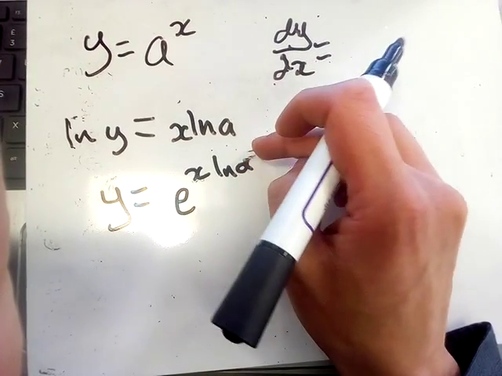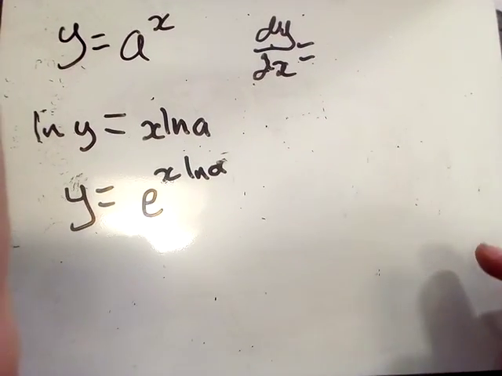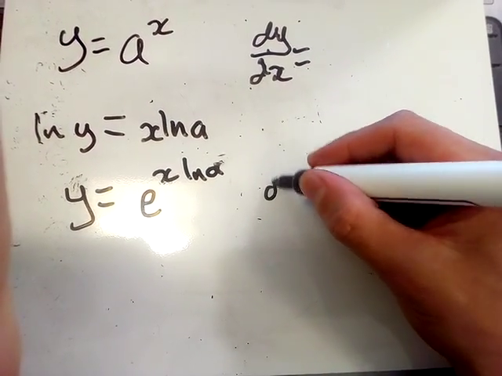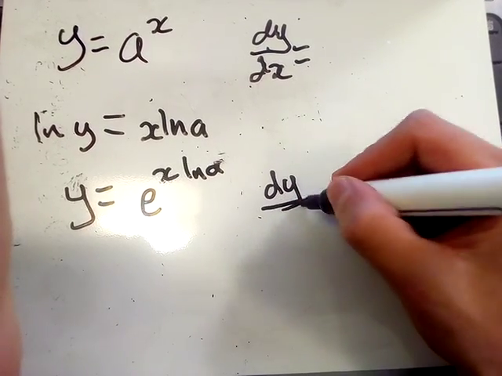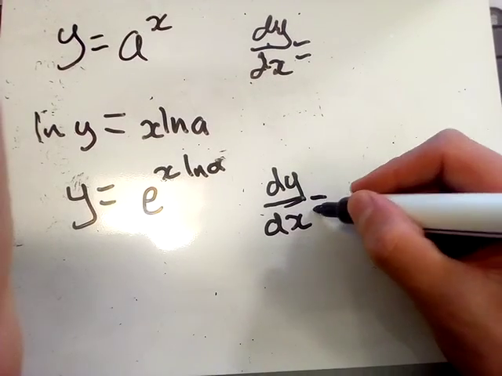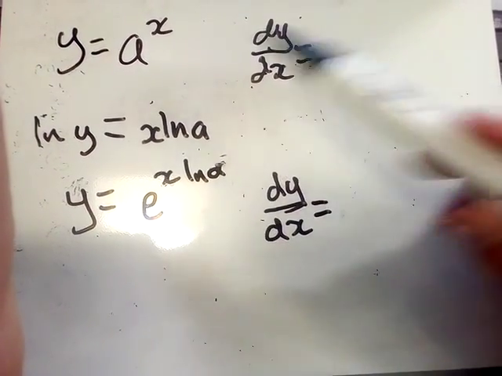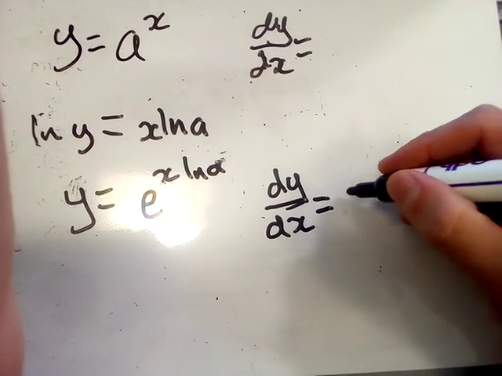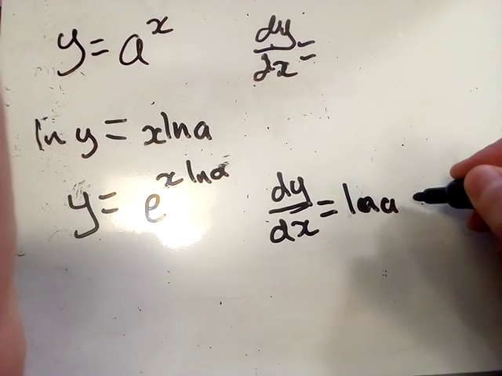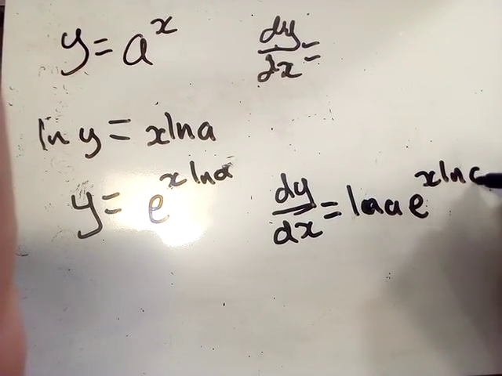Now, the beauty here is that now that we've changed the base to e, we can apply the chain rule that we know to find dy/dx. So the chain rule for an e function, as you recall, basically says that we differentiate whatever's in the power and chug it on the front. Remembering that log a is just the log of whatever the base is, so just a number, we basically end up with ln a times e to the x ln a.